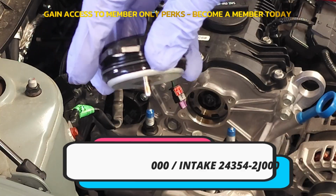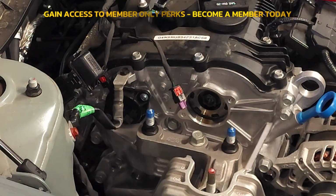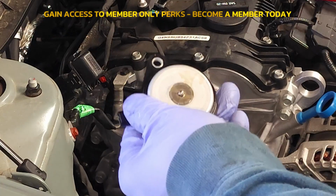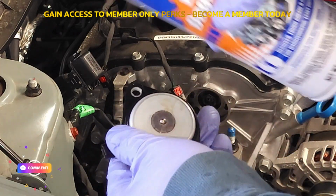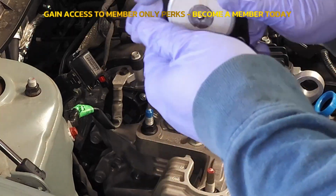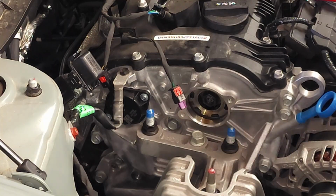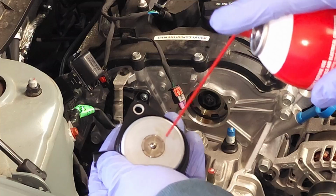So just to show you how these work. Push down, now you can see that pin is extended. Push back up. There you go. If you were to go through that motion a couple times and the pin was extremely sticky, I recommend that, one, you change the engine oil and filter. And before you reinstall this solenoid, what you want to do is apply a little bit of engine degreaser to clean it out. It's not going to take much. Just spray it right down in there and then shake it back and forth a couple times. Spray it in there, spray back, and you'll see that that pin will move a lot easier, okay? Then as a final cleaning step, to get rid of some of that degreaser, you can go back in with some carburetor cleaner, and then you're going to clean out as much of that degreaser as possible, okay?